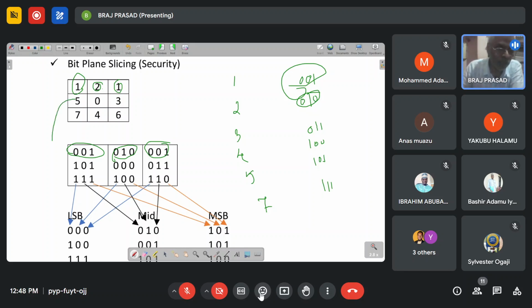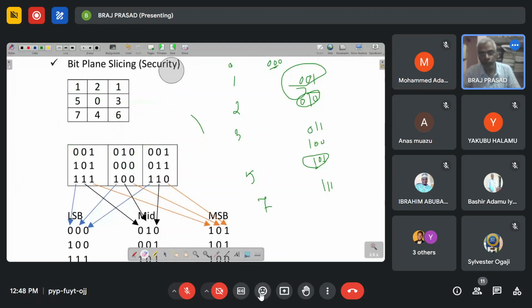And the binary value of this 5 is 101. You can get the value from this place, and the binary value of this 3 is 011, and the binary value of 0 indicates 0, but to make it in 3 bits, we use 000. And this 0 is represented here. So we take the binary value of all these.